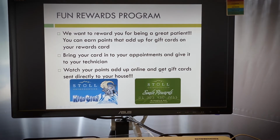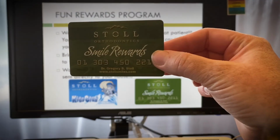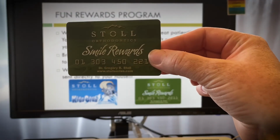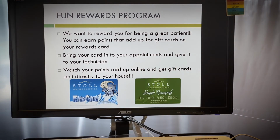We also do have these fun rewards cards that you should have set up. If not, we set you up on it today, and they just look like this, or a blue one like you see below. And these cards are just a fun way for us to reward you. So you get points for being a great patient. So we give you points for coming to your appointments on time and not breaking your brackets off and just doing all the things that we ask you to do.